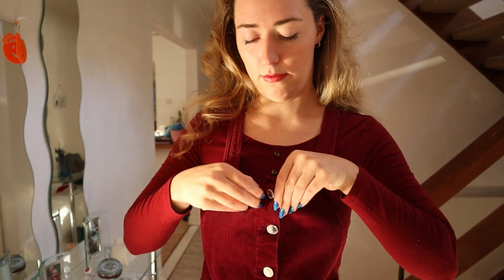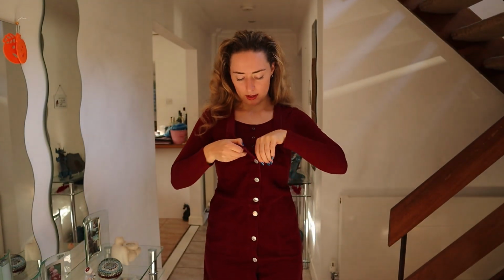But the top itself, I can show you, is a really nice fit. I think with high-waisted jeans or a different colour outfit, it'll be really cute. For 50p, it was really easy to throw on, just a long sleeve, slightly ribbed top. I just thought it would be a nice staple, so yeah. I thought I'd give it a go, but not quite the outfit vision I had in mind, but definitely not a bad one. But anyway, that is today's video.